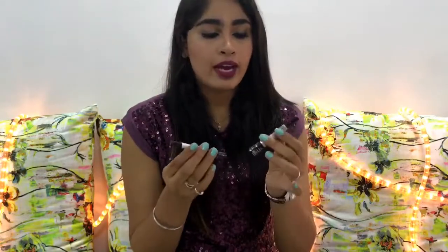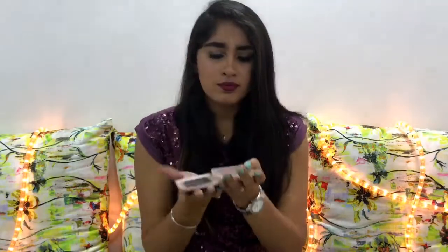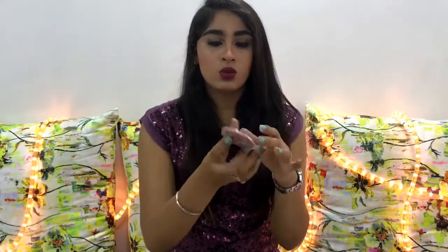I carry two eyeliners because I get paranoid about not having one. There's also a local eye shadow palette my mom got me — I mostly use the bronze and black shades from it. I have the Colossal Kajal colored one, and most importantly, a mirror I got from Dubai — really travel-friendly and cute.